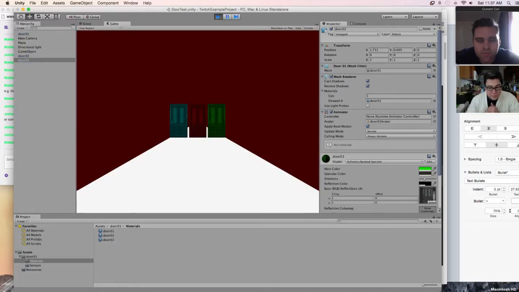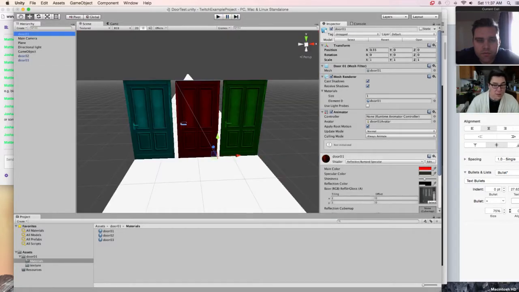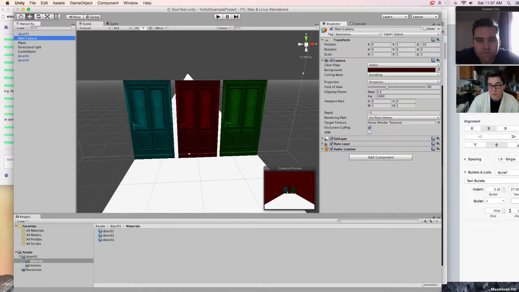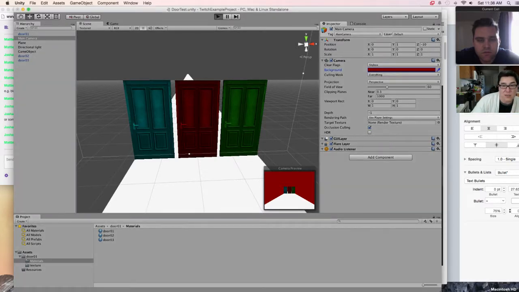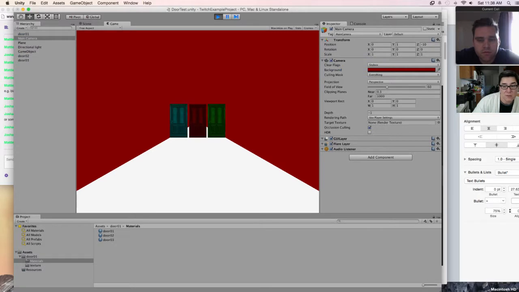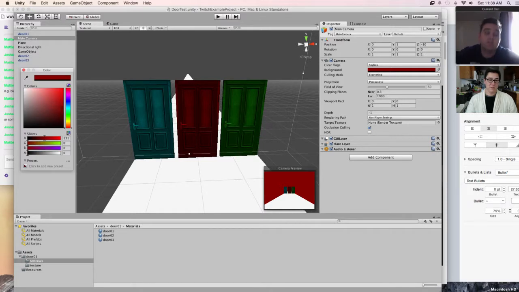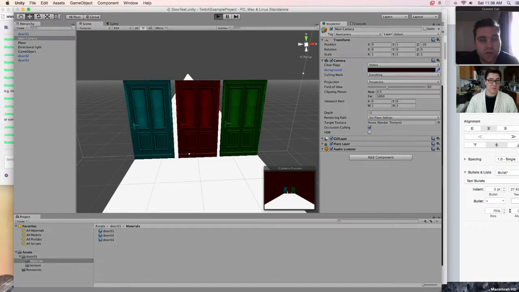There we go. And in fact, I think because I have some color contrast there, I'm going to change the main camera to be slightly darker. Actually, right now with these doors, I'm going to make it brighter so that they contrast against the background. Okay, can you dig it? It's creepy as hell. Actually, I'm going to go a little darker. That's straight out of Doctor Who, like the old school Doctor Who.